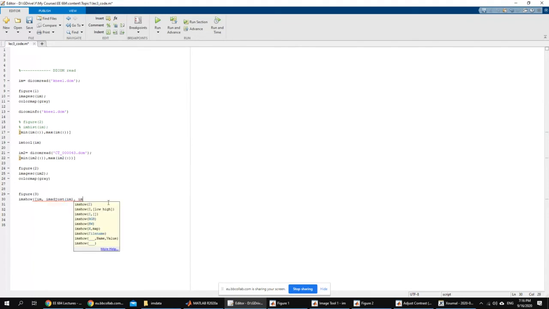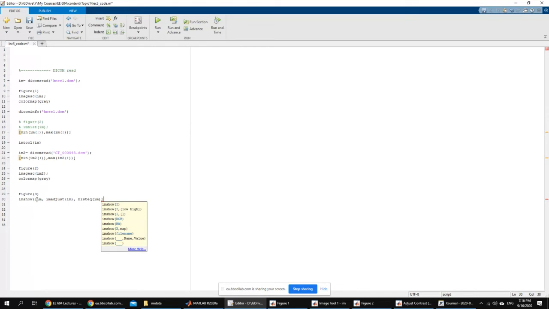And histogram equalization of the same image. Okay, so you have the original image, the adjusted image, and the histogram equalized image.